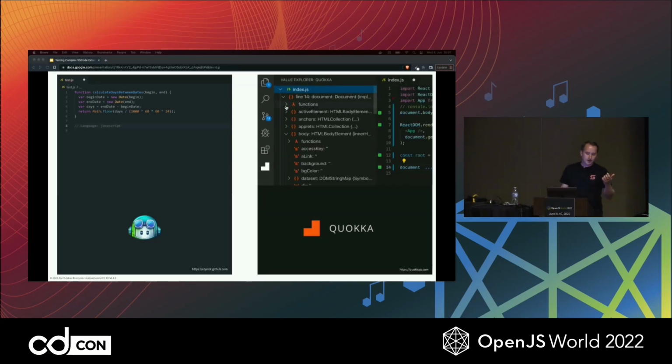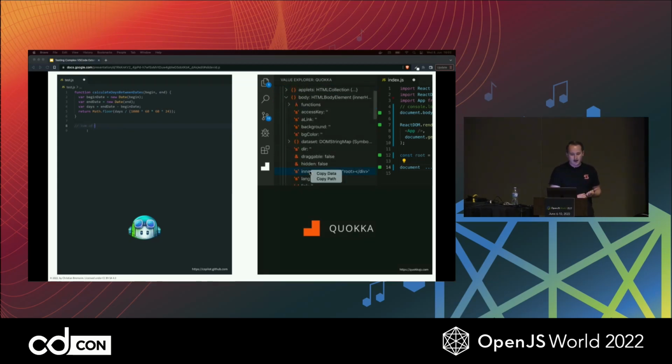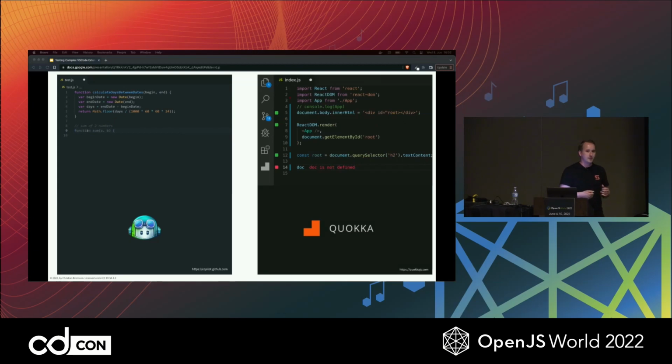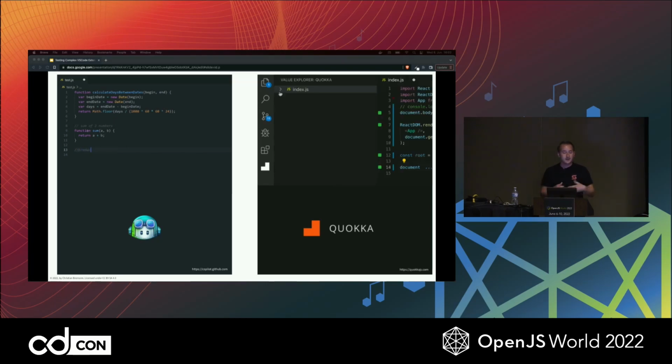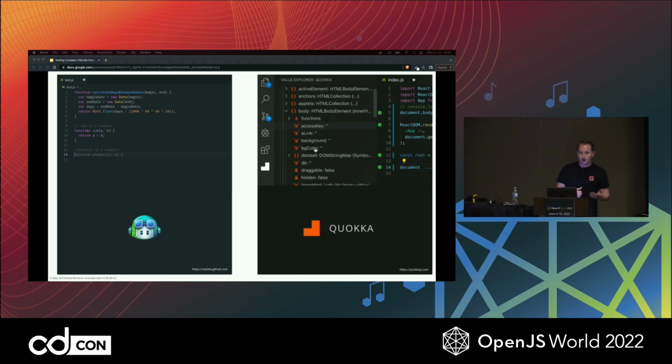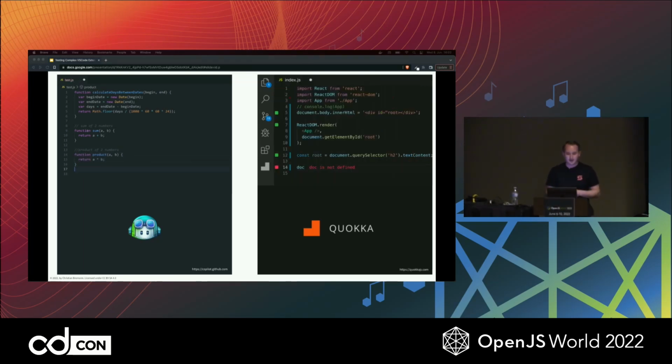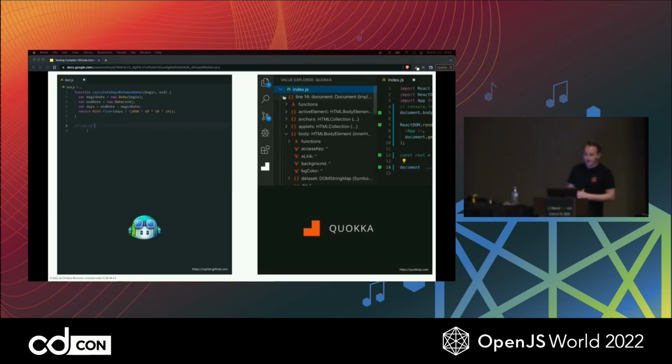Another extension on the right is called Quokka. It's one of the few extensions that is not publicly available or open source. If you want to use it, you have to purchase a license. But if you purchase the license, it really helps you in your development workflow because it gives you insights into various things. It helps you test your application better. And it's really worthwhile to purchase a license because the extension does so much for you.